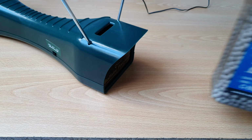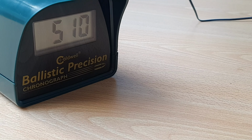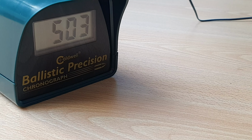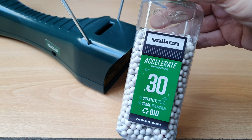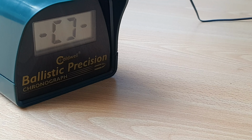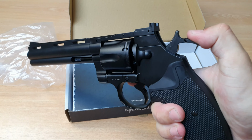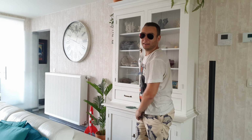Let's see how much FPS we are getting with 0.25 gram BBs. And now let's try 0.30 gram BBs. Well, the results speak for themselves. Not only is it a very high FPS, but it's very consistent. Come on, guys, let's go to my testing facility.